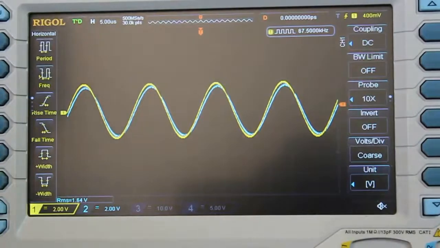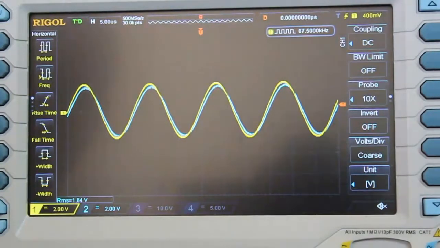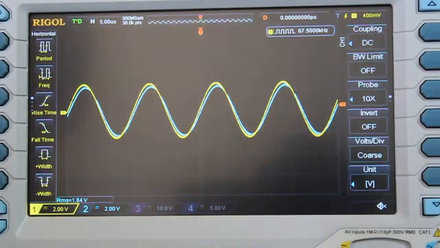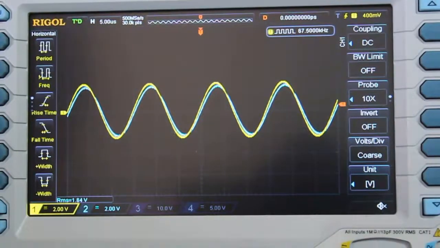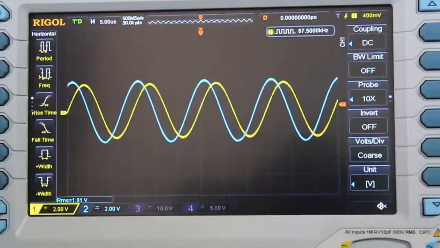Now, as I just explained before I do it, on channel 2, which is the blue probe, I'm adjusting the frequency up only slightly, to 67,501. So 67 kilohertz, 500, and then 1. So I'm going to go up 1, and you'll see the waveform will start to do some pretty funky things.